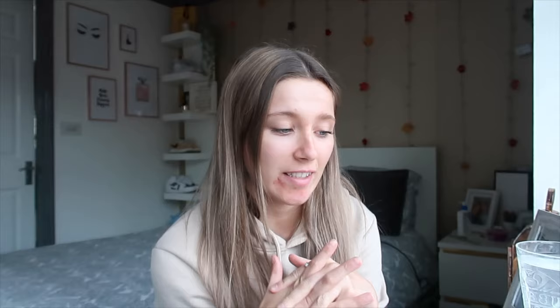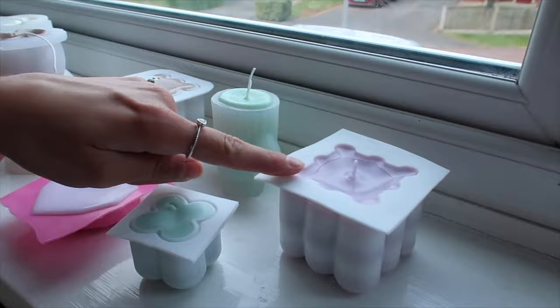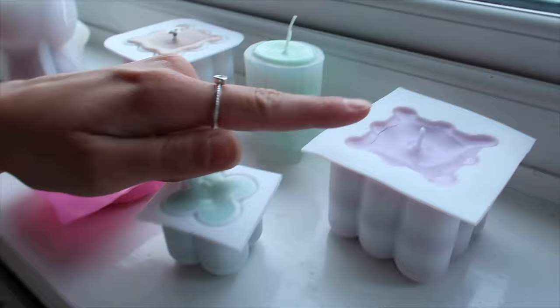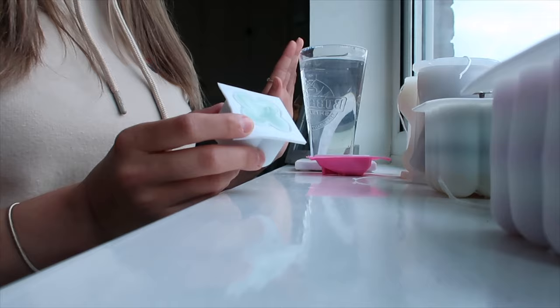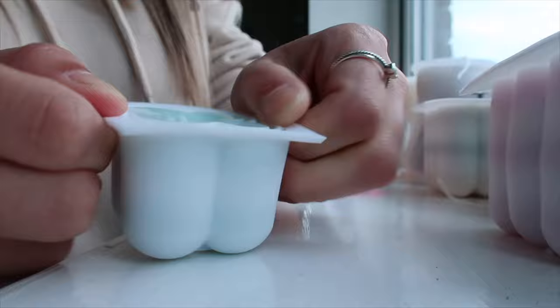Here are all of my candles — I'm going to let them set for a few more hours. I've got all seven of them looking lovely. I'm absolutely loving these pastel colors. I don't think I'll be able to unmold this one just yet as it has sunken quite a bit, which I'm a bit gutted about, but hopefully it doesn't affect the outside design. Also, excuse the water here — that's my cat's water; she doesn't drink from a bowl like a normal cat, she has her own little glass in the window!